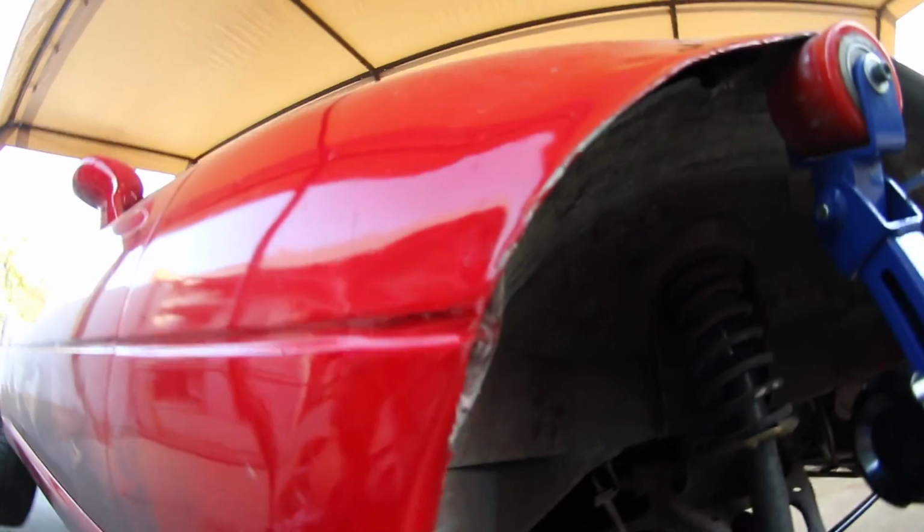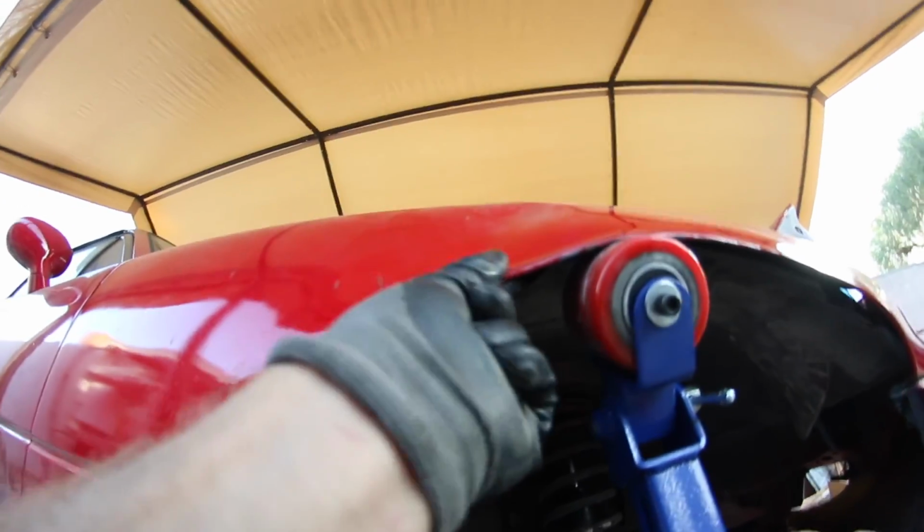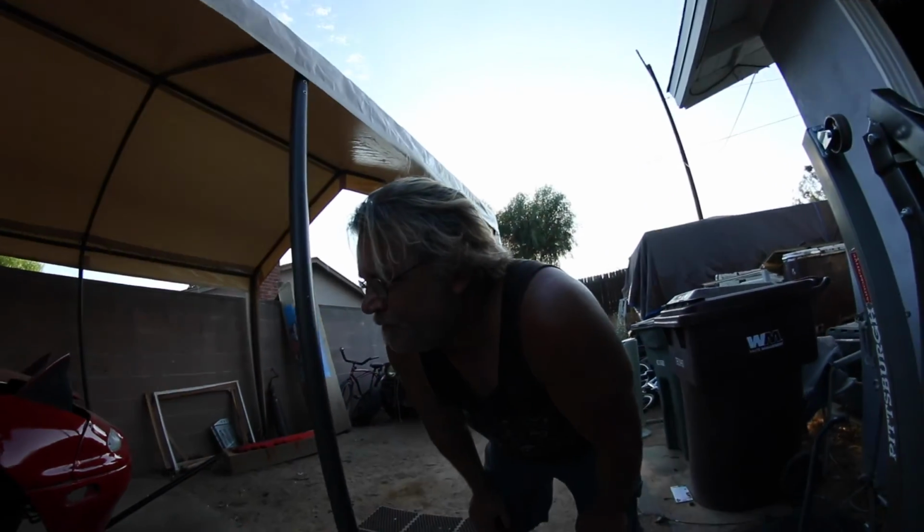Okay, of course there's a lot of Bondo in this thing. It's a Bondo bucket, so that roll didn't really come out too good because it's cracking. Has a lot of body filler in there. What do you think, Robbie? I don't know. I think you better get a different car and try it.